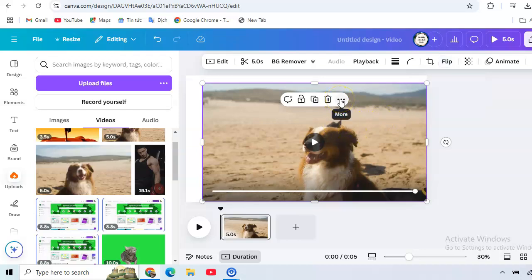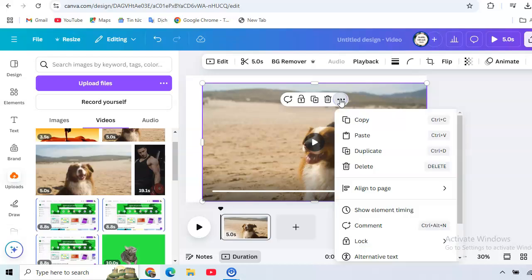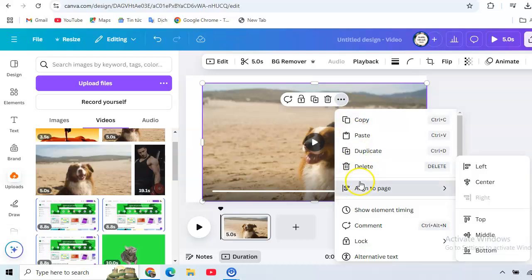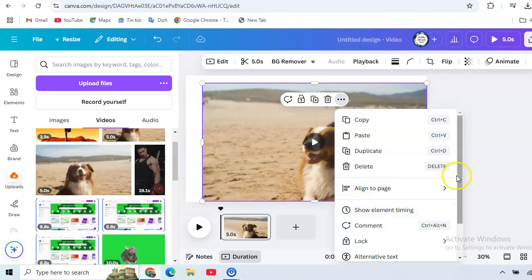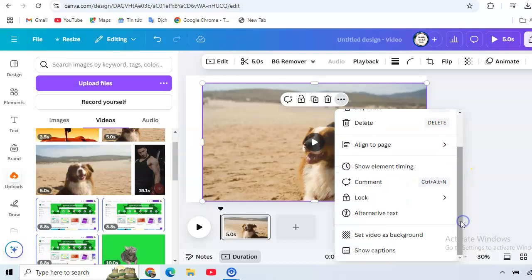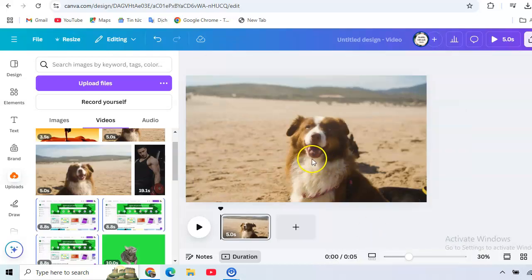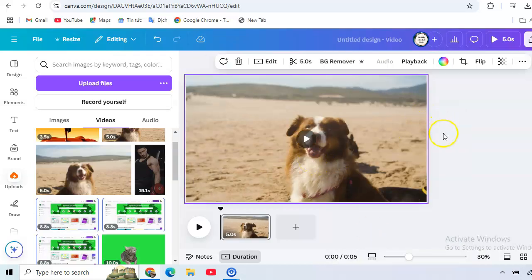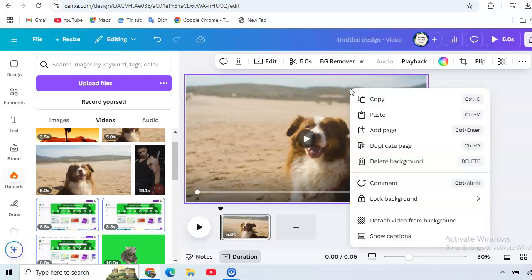And then if you click the 3 dots, okay, here set video as background. No, let me just remove it.